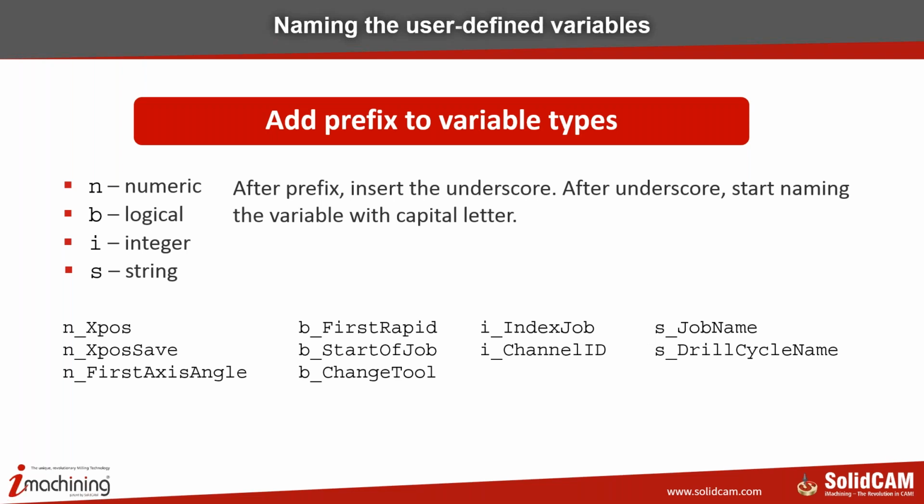Now, there are examples where you couldn't make every single word capital. Of course, the underscore is optional. So you can also make a B start off and then underscore job, or you can make X2 pause. If you want every second word capital, it will be X2 and then P will be capital, which is actually not that nice. In that case, you can just do N X2 underscore pause, okay? That will also be good to do.